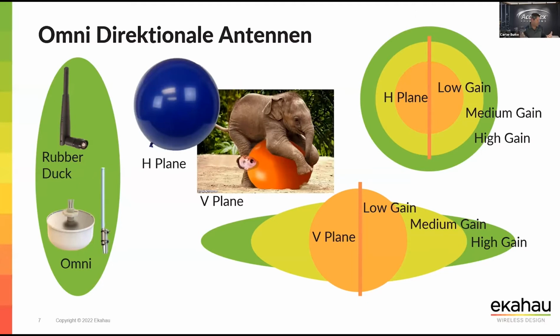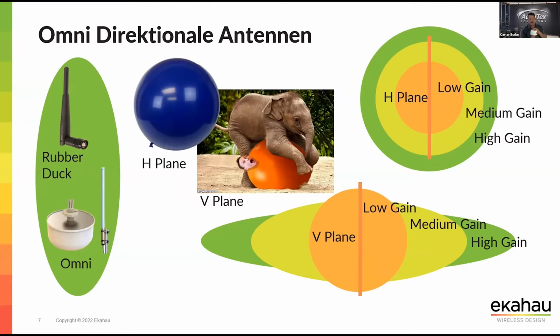The way an omnidirectional antenna works, and this is a great example of one right here, is to think of it in terms of a balloon. If I connect this antenna to the back of this access point, it's going to have an omnidirectional pattern kind of like a balloon. Now what happens is people say, okay, well, I want to have a higher gain omni. What does that mean?